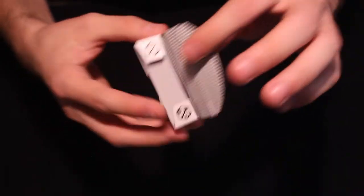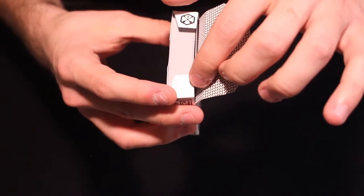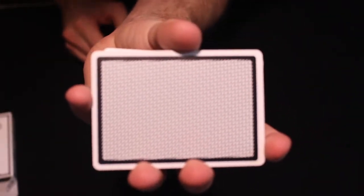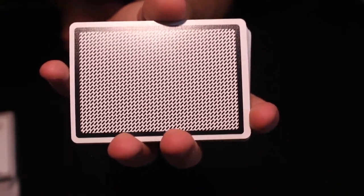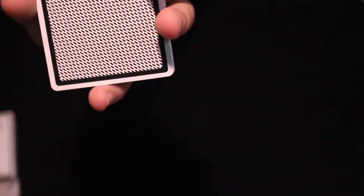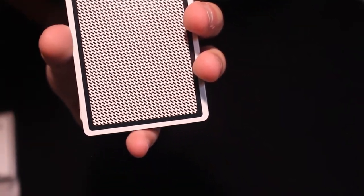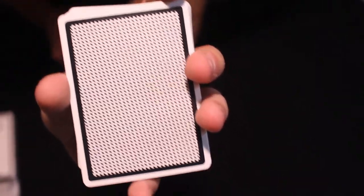So then the tabs here have two arrows and this one has two keys, right? The box has that design throughout, and the cards themselves have that back design as I showed you. So let's get that out of the way just because it's really simple. We'll just knock the back design out of the way. And that's pretty much it. There's not much else to say. It's a lot of little lines, and that leads me to believe that this is marked in some way. I just don't know the marking system.